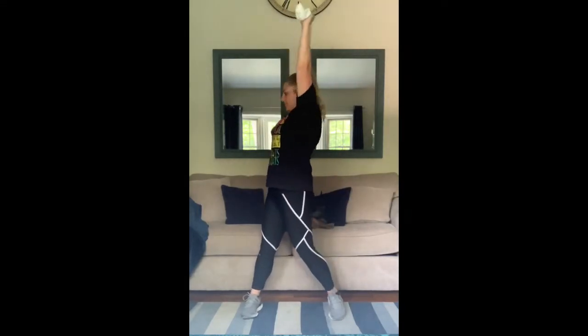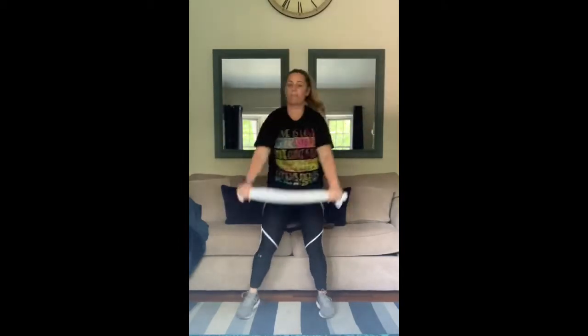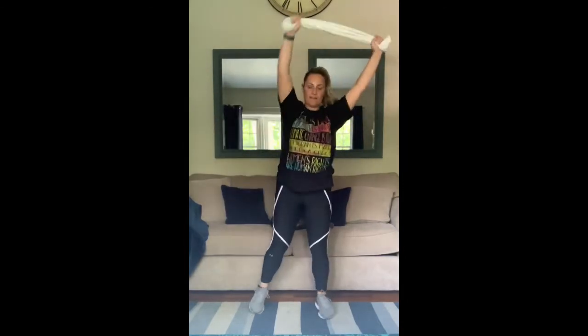Towel tight, 5 modified. Start at your legs all the way up, go past your ears. 1, 2, 3, 4, 5. Now right, left. Pull the towel tight.